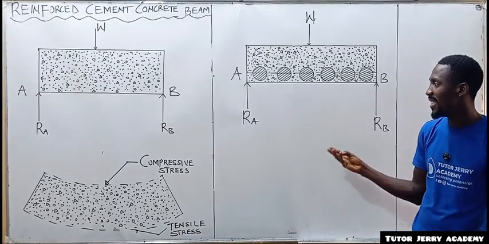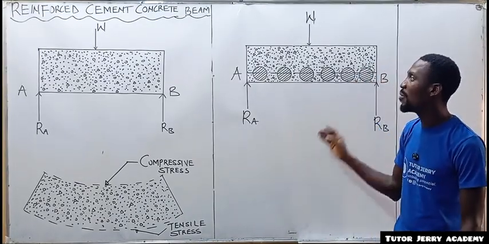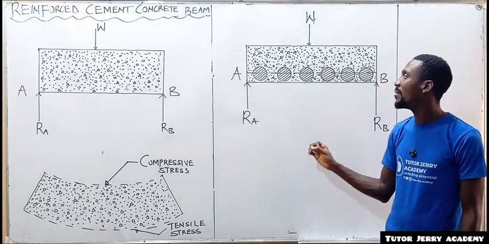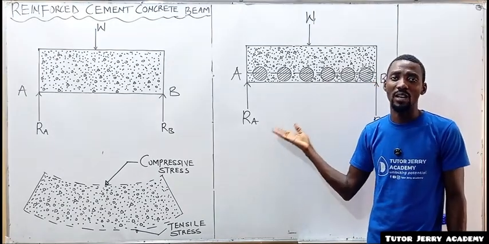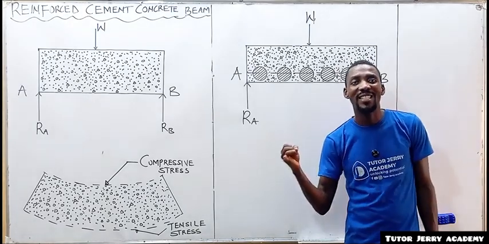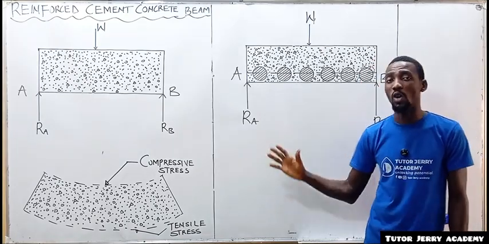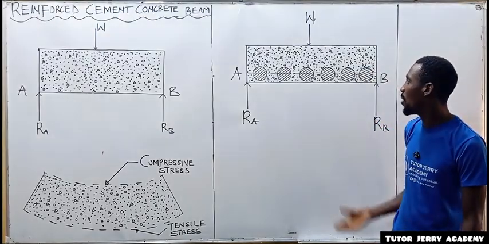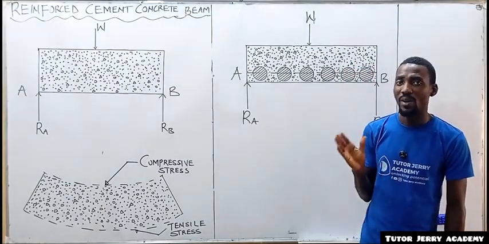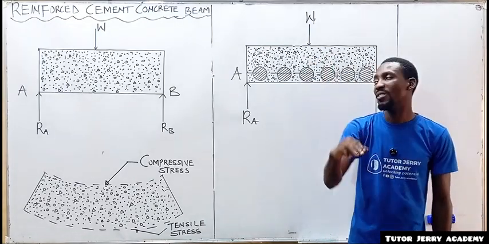I hope this point is well explained. So we have discussed the characteristics of the reinforcing material. We have discussed the concept of cement concrete, and then we have also discussed the concept of reinforced cement concrete itself. Now, where is RCC used? Number one, it is majorly used in beams. You can use it in slabs. We can use it in staircases. We can use it in foundations, and we can also use it in columns. So these are the areas where we can use RCC. I hope this point is well structured and well explained.